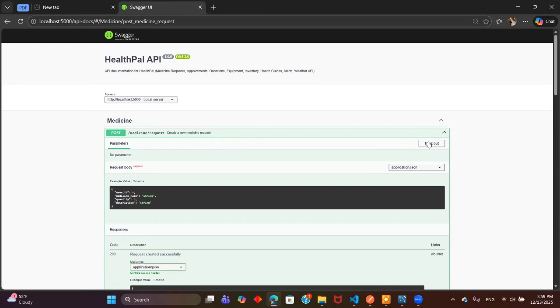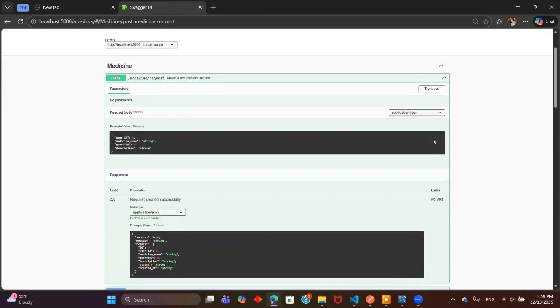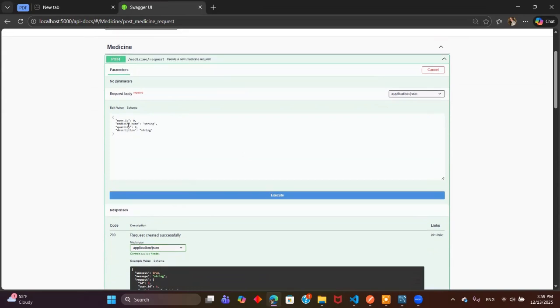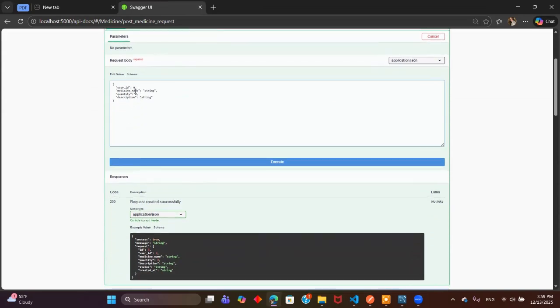So again, it is very similar to Postman, but instead of opening it on a regular application from your desktop, here you can open it on Internet Explorer or Safari, or basically any browser, like Google or anything like that, where you can paste your URL. And so Swagger is basically that right now. And so we have Mais right now changing that data and executing it, where she is going to post this information.